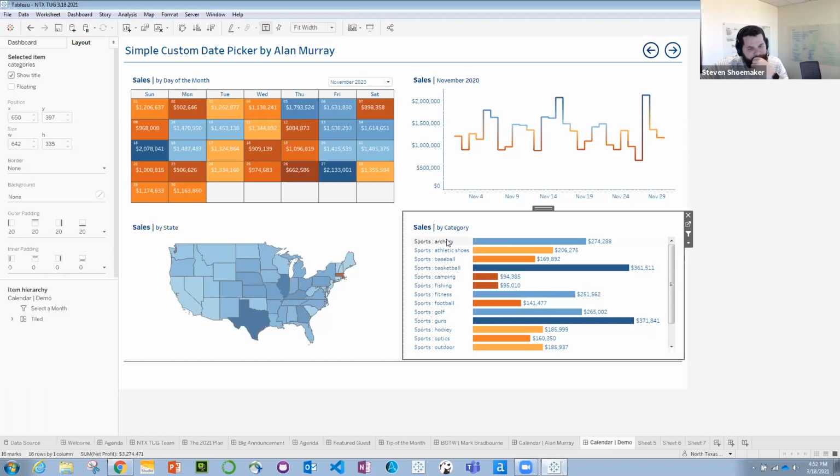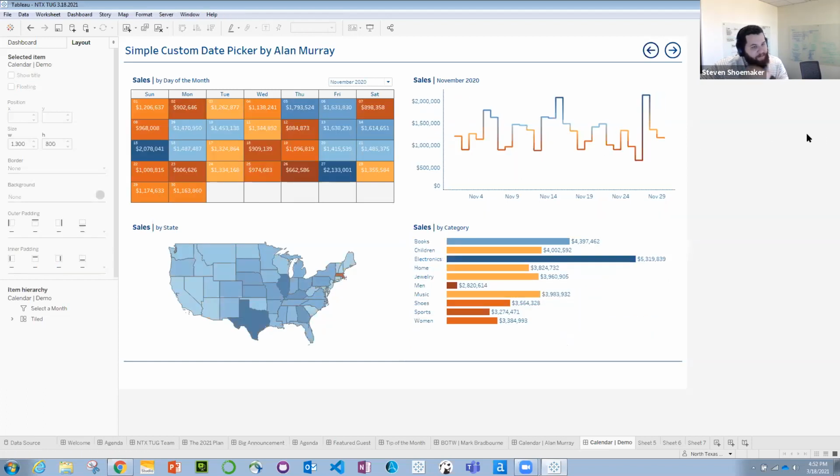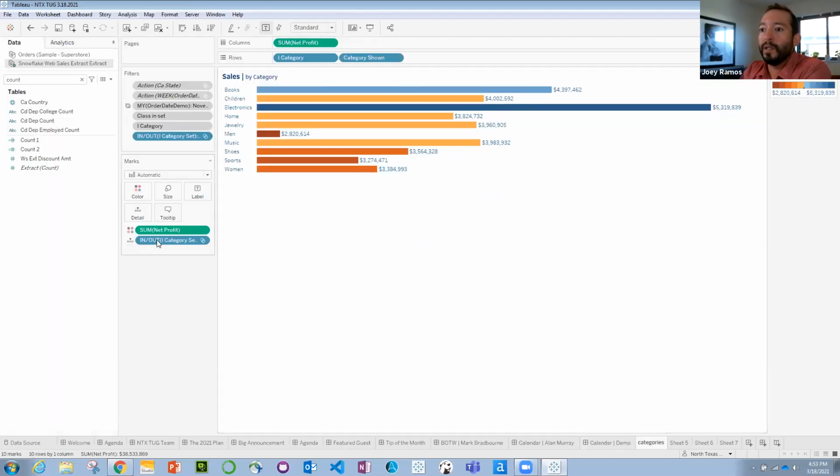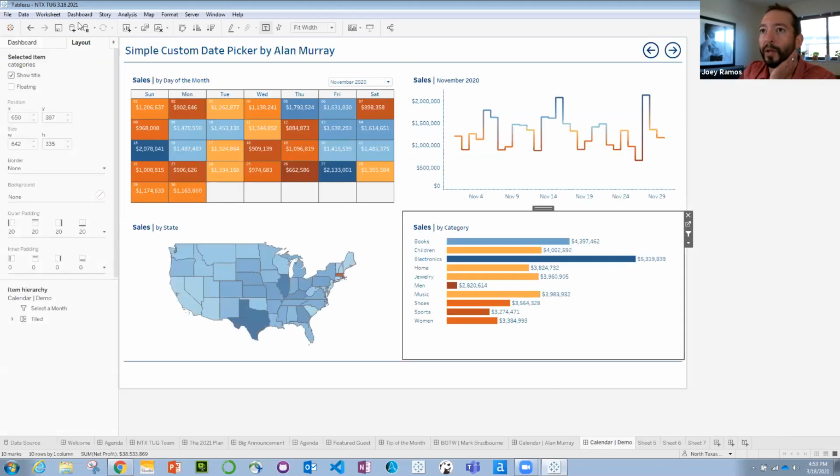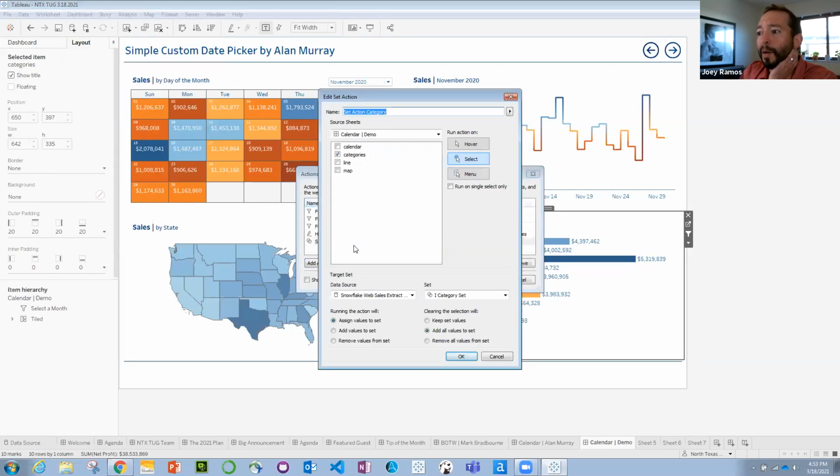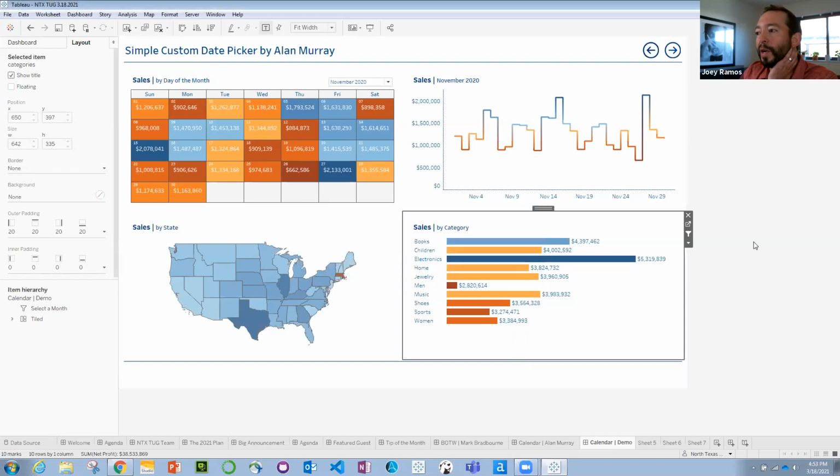Cool. Very cool. Any questions? Nothing in the chat, just people saying wow and awesome. Someone did say, so clicking on an item triggers the set action. So I guess, yes. And the key is you have to have the set. Well, in this case, you don't have to have the set here really, but basically you're just creating the set, and then whatever you base it off of, having it up here in the rows or somewhere on the marks card, detail, or on the rows or columns. And then just actually creating that. Like I said, this takes some practice, right? And some experimentation. So just take some time to start clicking on everything and seeing what it does.